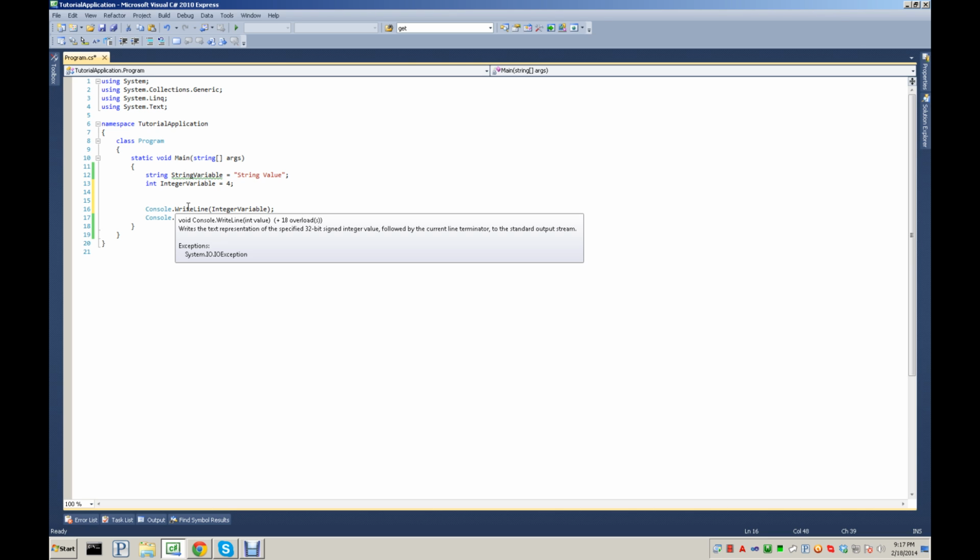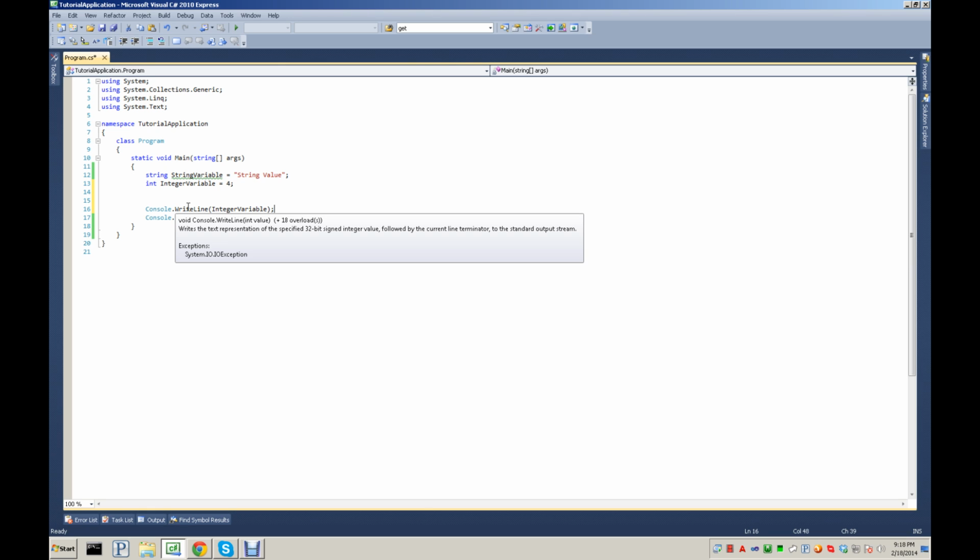But the one that it cares about right now is the one that we need, which is very good. Void still returns nothing. Console.writeLine integer value. It's important. Not every method can take multiple different kinds of variables. Some methods that you can put a string into, you can't necessarily put an integer and expect the method to use it like a string.